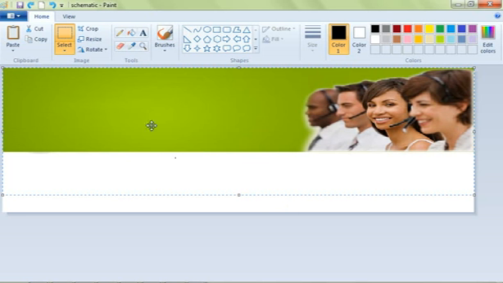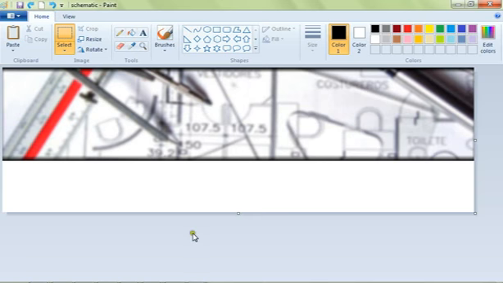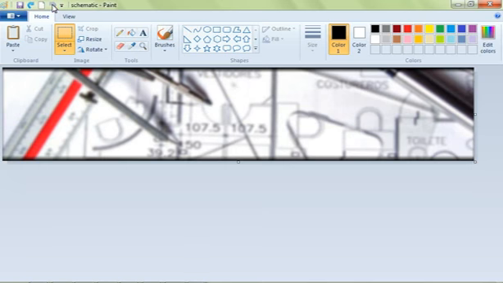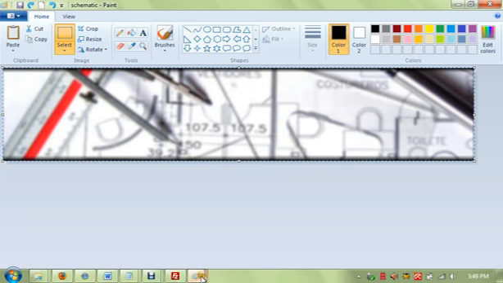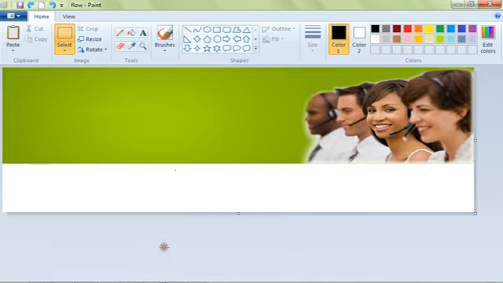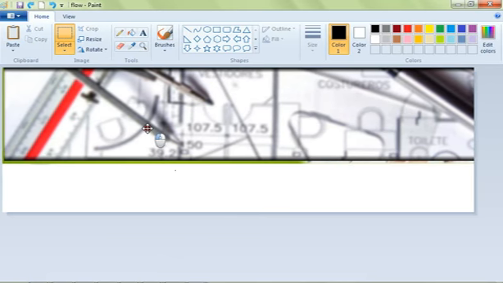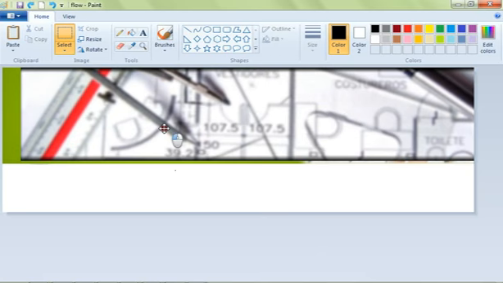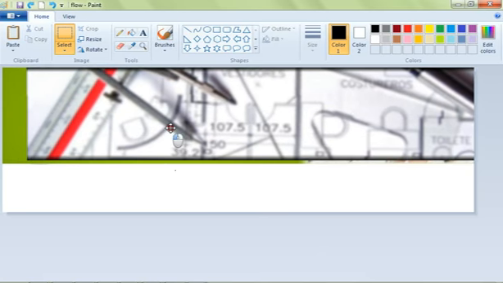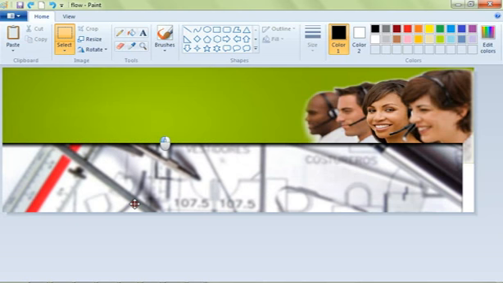Or, well, I've already messed up this image, so I'm going to do the reverse. I'm going to copy this image. I'll do a Control A on this, then Control C to copy, and then I'll go to the image that I want and paste it on top. Okay, so that is the allowed size now. I'm going to make the image I want, the green one, the same size.